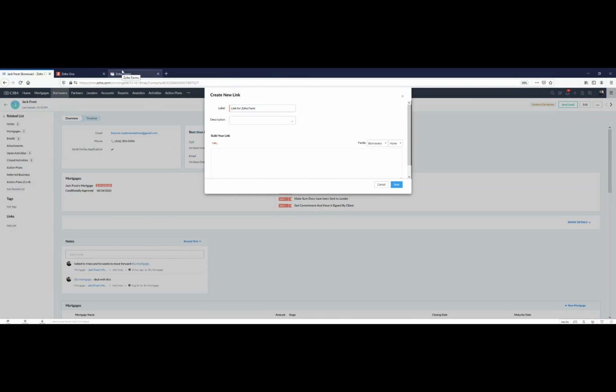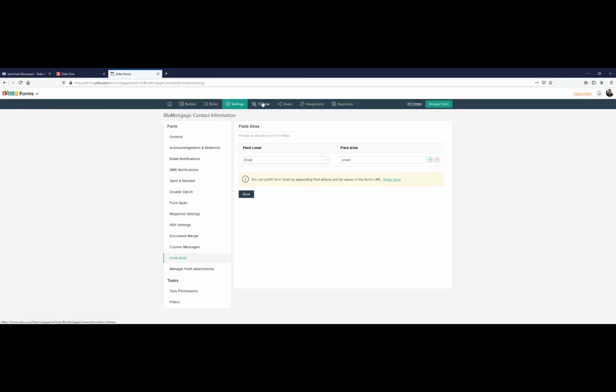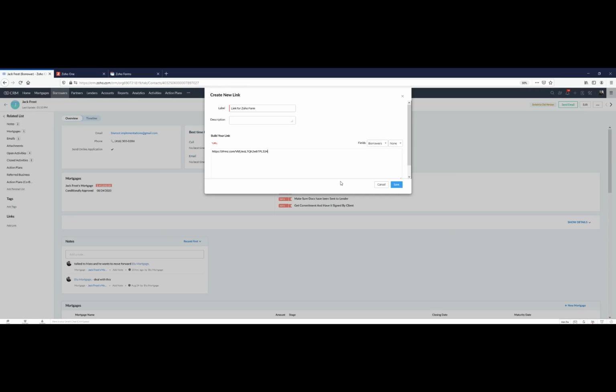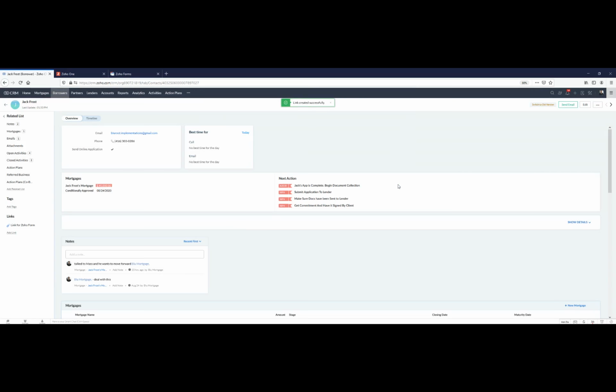And basically what I'm going to do is take the link that this provided me. So I'm going to go back over to the share and grab this shortened URL, copy, pop it into here. And then the tricky part, and this you'll just have to know from the knowledge, and we can definitely help you out with this, is going email equals, and then what I want is the email from my borrower. Email. I'll hit save.